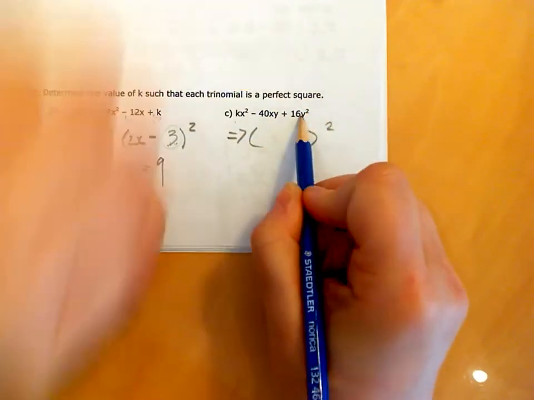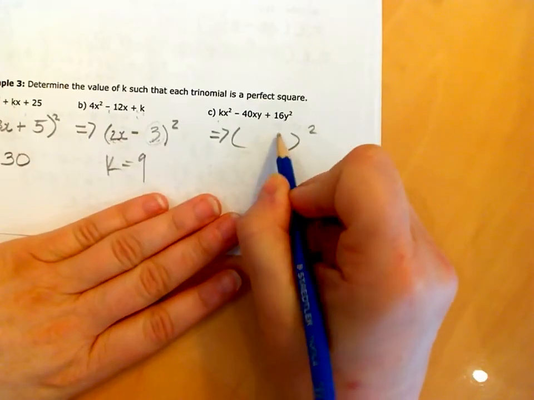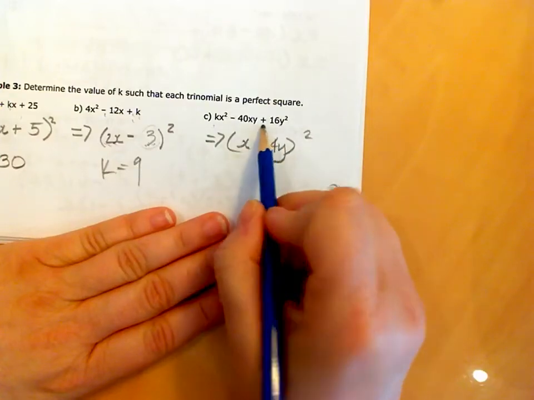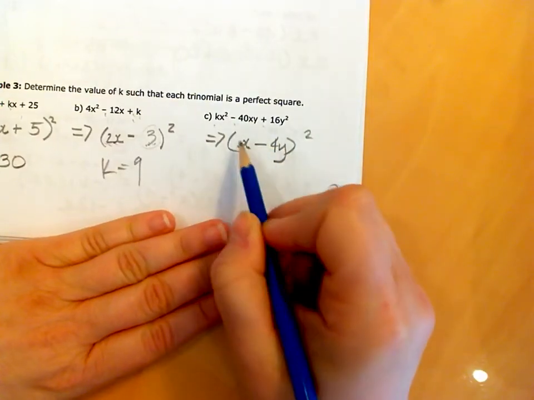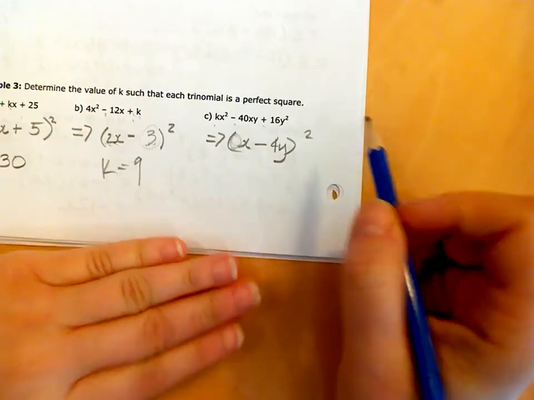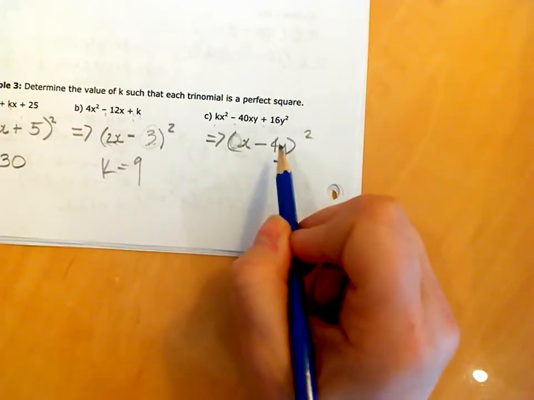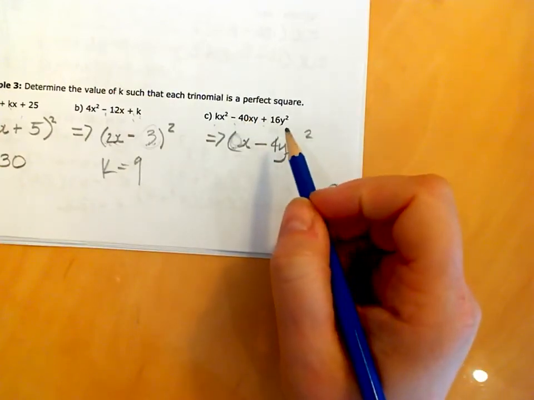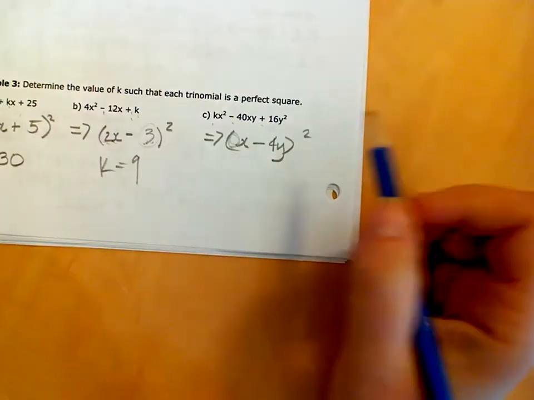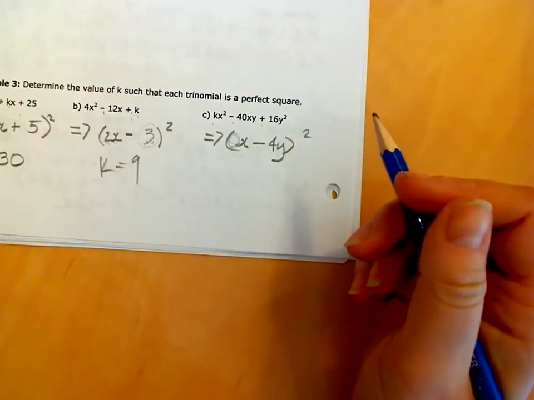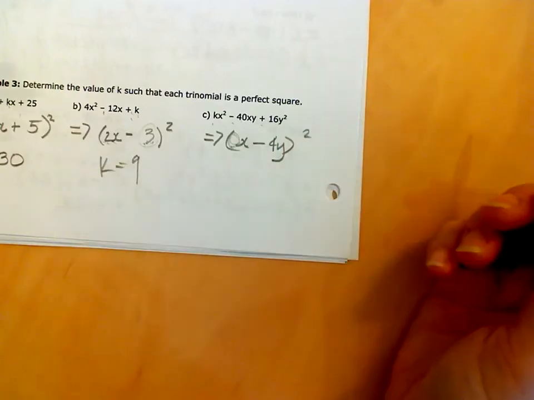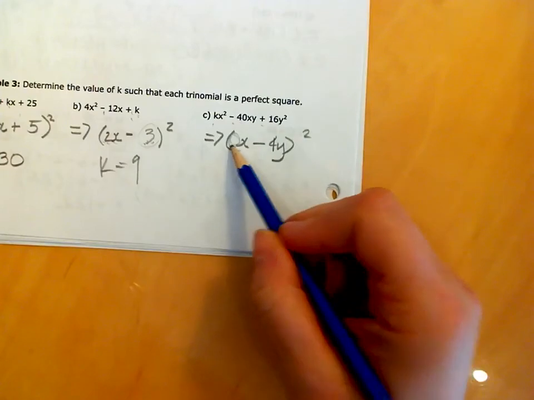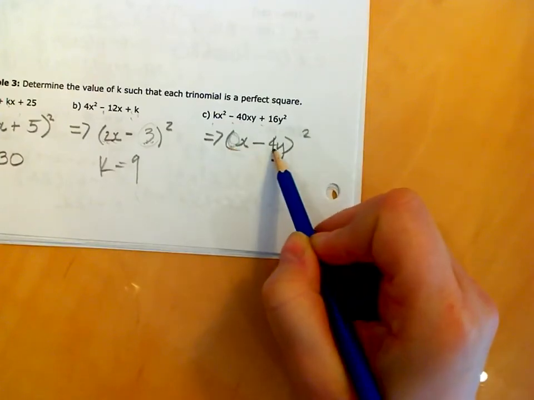So what are we going to have here? Well, if that's 16y squared, back here will be a 4y. And you know there's going to be an x here. And you know the signs are the same and they're both negative. So we're just looking for this. So let's see. What times 4 doubled is 40? I mean, you're going to soon just be able to look and figure it out, but if you don't know where to start, just pick a number. So let's say you've got 4. Is 4 times 4, 16, doubled 40?